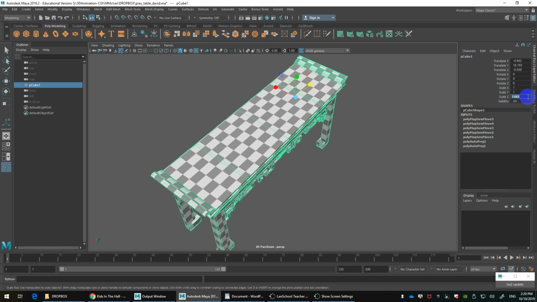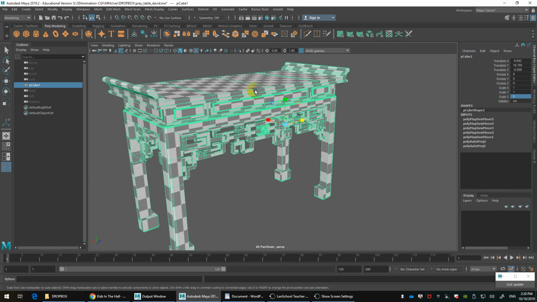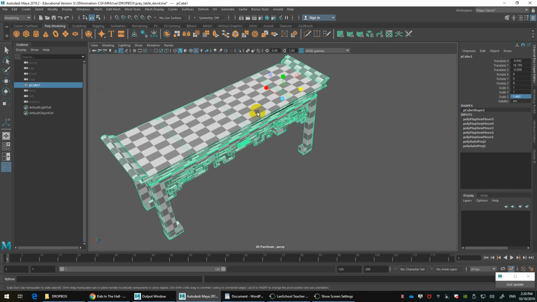But if you go into scale, let's say I set this to 1, you see the checker looks square because it's actually looking at the object without scaling. This is one of the reasons I mentioned before, when you scale things, it's good to go in and grab the vertices or the edges or the polygons and scale them at that level so it doesn't record it permanently at the object level, right? So it's vertex or sub-object level, not object or transform level.